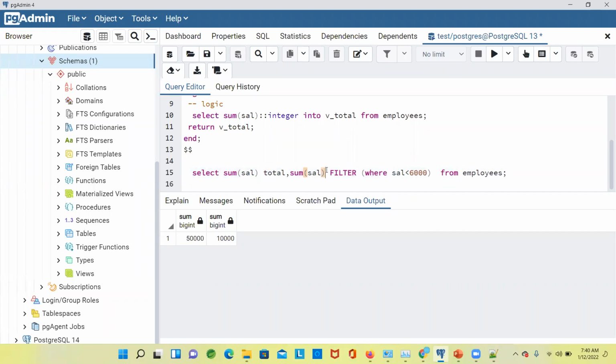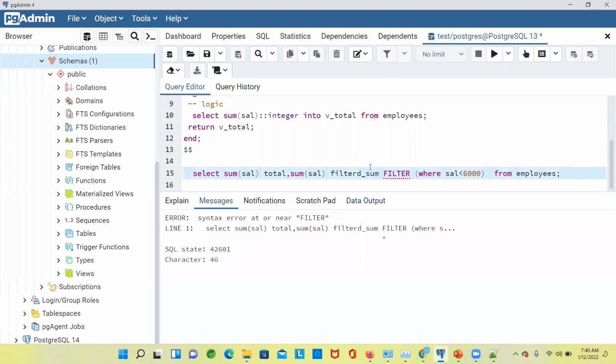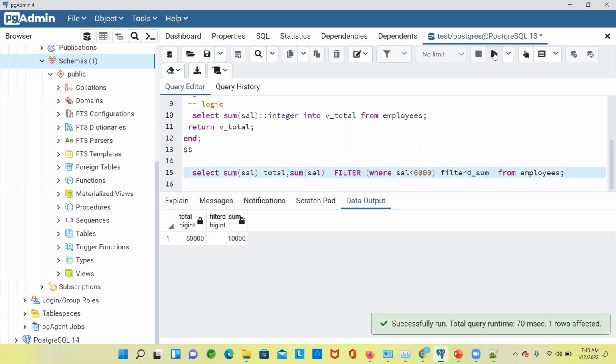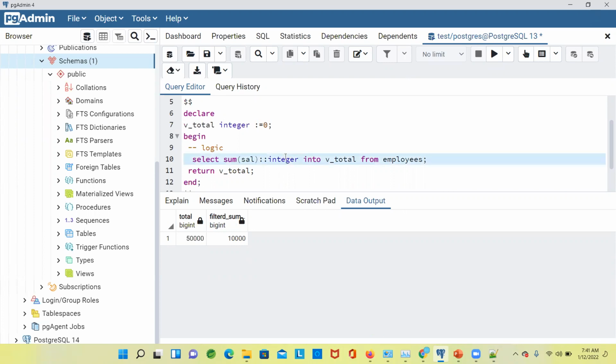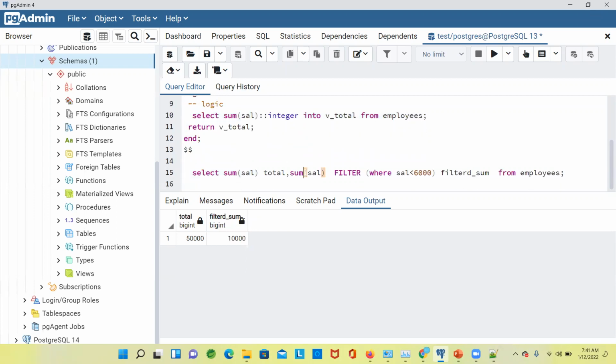What is this actually? This is a total sum. This is a filtered sum. So now I want to return this data. Every time I don't want to write the query and keep it. I will keep the query inside a procedure so that I will not lose it. Actually, it's not about losing the data. What we are doing is trying to execute multiple conditions in a procedure.